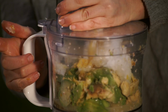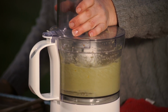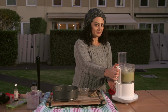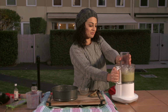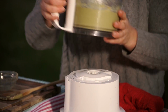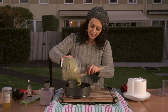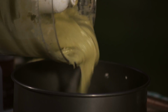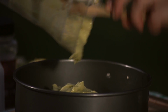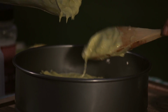All right, so let's blend it. Okay, maybe it's had enough. There we go. That's a nice, beautiful, smooth consistency. And then once you've got it all smooth, you're just literally going to put it straight into the dish. Smooth that out.